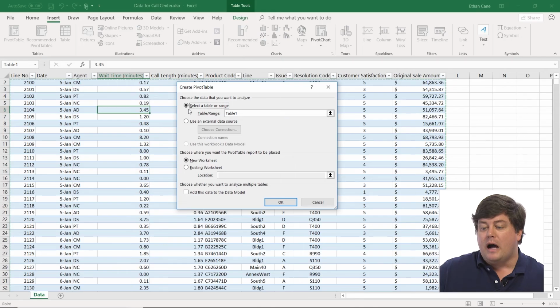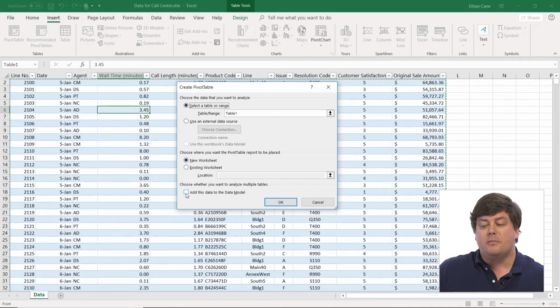One of the other things we're going to learn about is that pivot charts, you can only really have one per pivot table. So you need as many pivot tables as you want pivot charts eventually. So there could be issues like that. So I was going to put it in a new worksheet. That's great. You can also put it in an existing worksheet. You just have to go and find where you want it to go and click there.